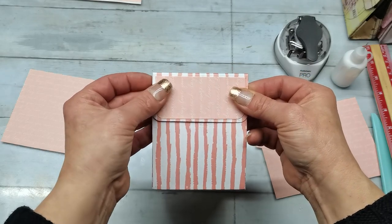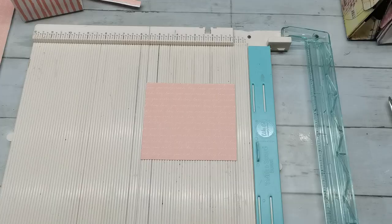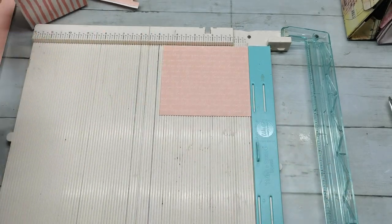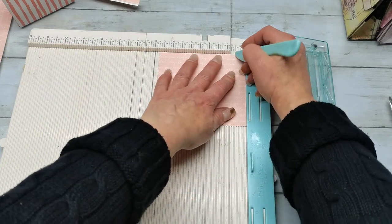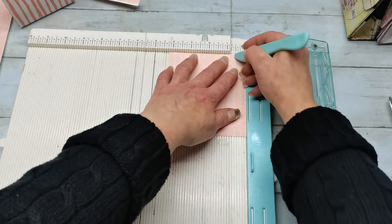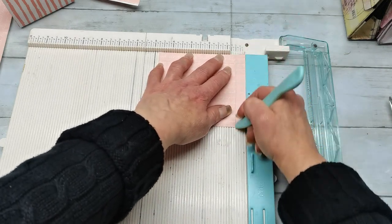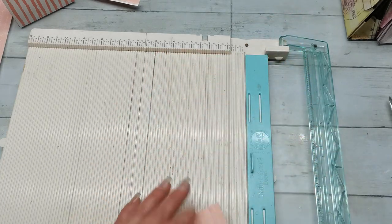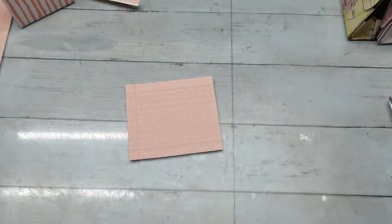For that other piece I just cut, I'm gonna take my scoring board and we're gonna score. I've got here my small piece and I want to see this one on the top as another pocket, so I'm gonna be scoring from here, and I will score all 4 sides 1/2 inch, like this.